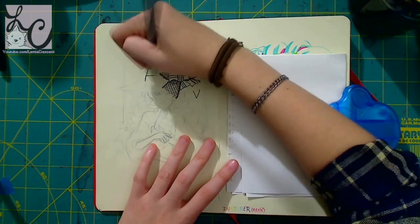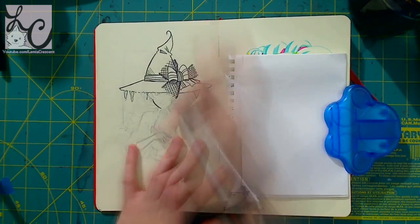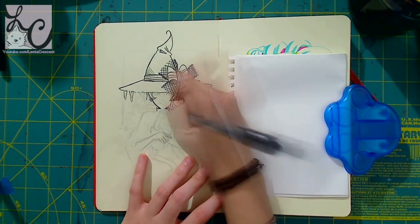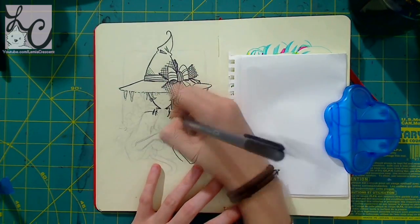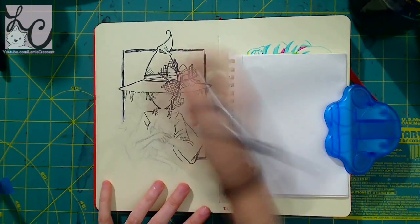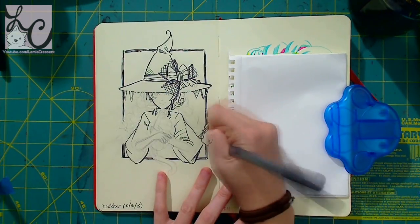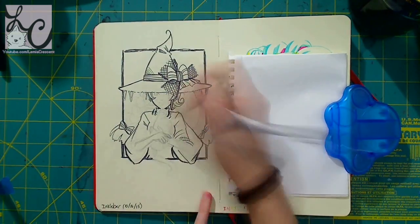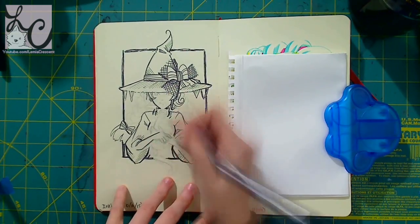So this next day, I'm drawing my character Lemi, and I don't really talk about her very much, but in this little story I have, she's a witch. So I was like, hey, for Halloween, I'm gonna totally draw her as a witch, which I normally do. So lame. That was the best joke ever.